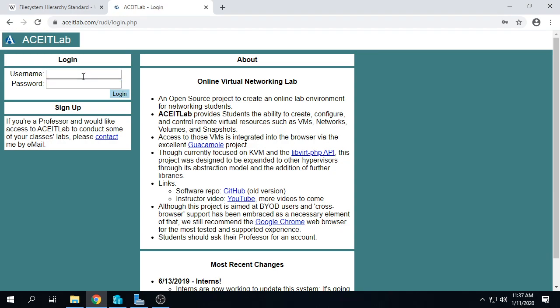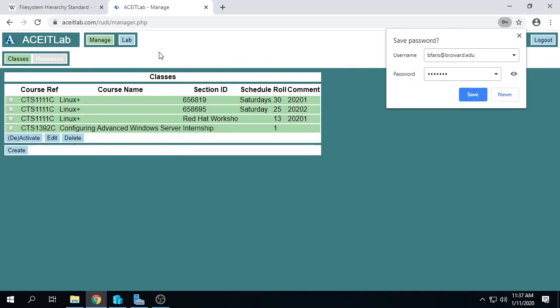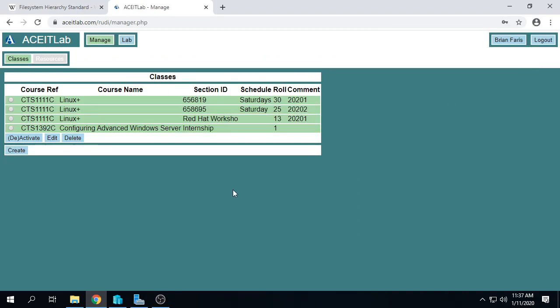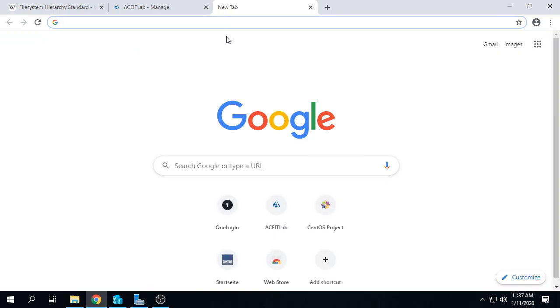Now, the instruction says sign in with your student email address and that password. Everyone registered for the course a while ago, right? Oh, you already did this. Yeah, just refresh it.